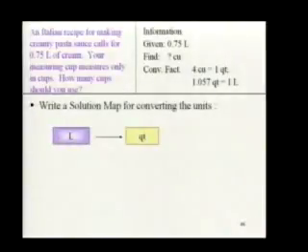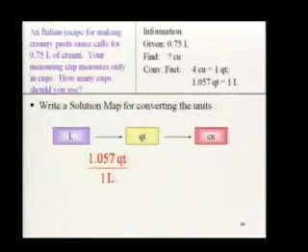So we're going from liters, like you said, to quarts, from quarts to cups. Now, how do we go from liters to quarts? We're going to use that conversion factor right there, the 1.057 quarts equal to 1 liter. Now we have to figure out how we want to position this so that things cancel out properly. We're going to want to put the liter on the bottom, right? To get rid of that. The quarts on the top.